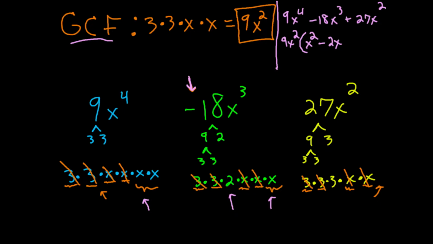And then lastly, we're going to have just the 3. The 3 is the only thing that's not crossed off, right? And so guess what? This is a positive 27 here. So we're going to keep the sign going. We're going to make it into a positive, and we're left with the 3 from the bottom. So just a 3. And now that we have all of our factors factored in, we're going to close it up.